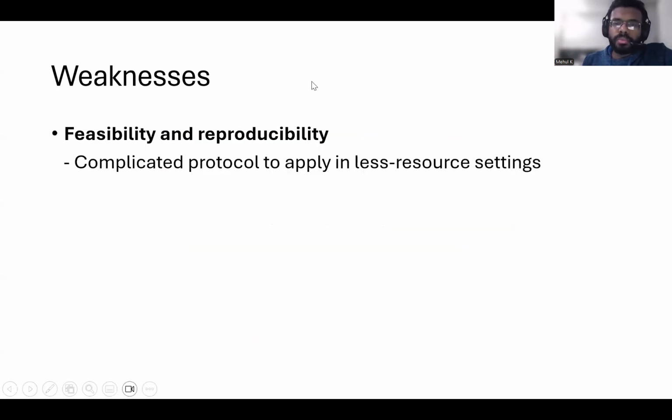So again, it's a complicated protocol. How will you apply this in a very resource limited setting? Up for debate. I don't think it's impossible to implement it, but again, you do need some kind of specific training to actually apply this properly. Whereas the usual sepsis guidelines say that you should give 30 ml per kg to everyone, anybody can do that because there isn't much brain work going into that.